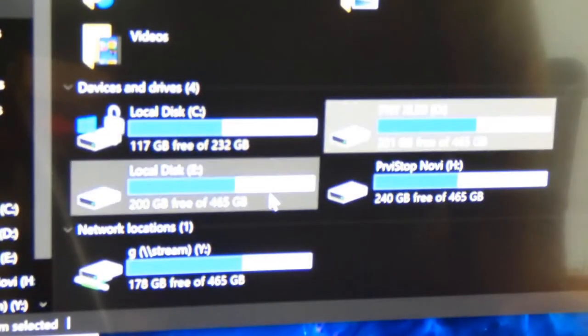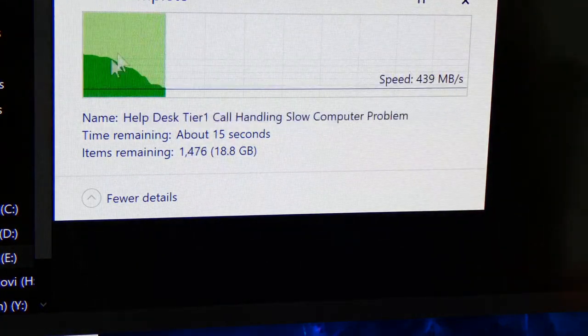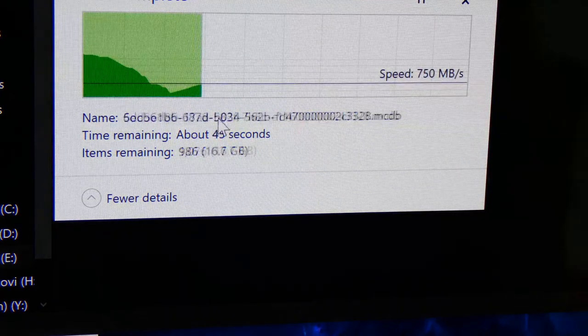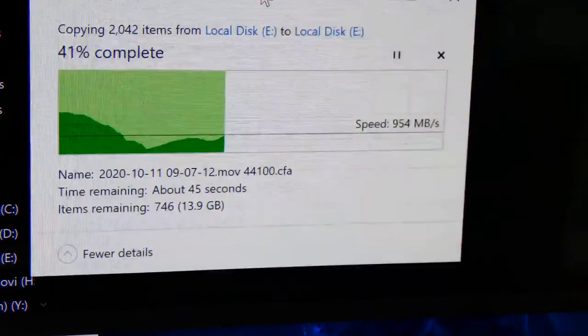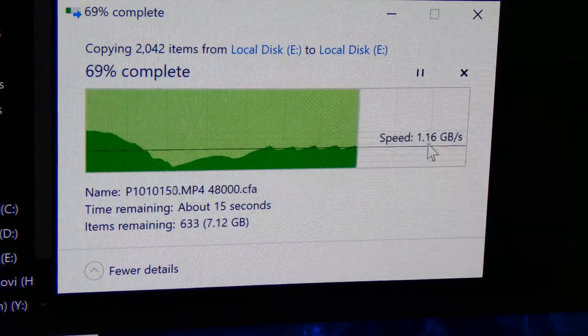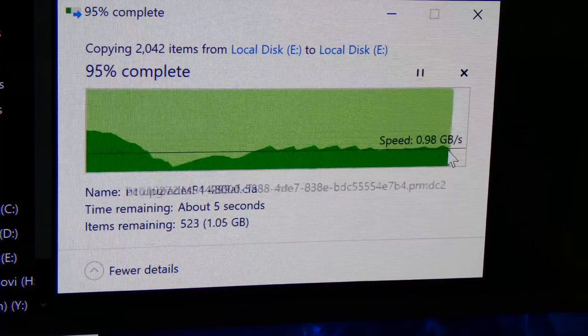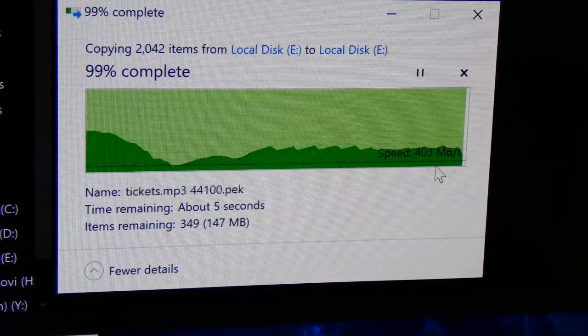So we're going to do a quick test of copying to itself. Here's the 970 EVO Plus. We're going to do copy paste, so it's going to create the same folders and files. We're going to do a side by side. All right, so far it peaked up and you can see that it slows down whenever it's reading smaller files, like I talked about before. And whenever it hits a large file, like these MP4s, it gets up to that speed, but it copies them so quickly that it doesn't even have time to ramp up to the speeds. That was very impressive. All right, now let's do the same thing on the PNY.